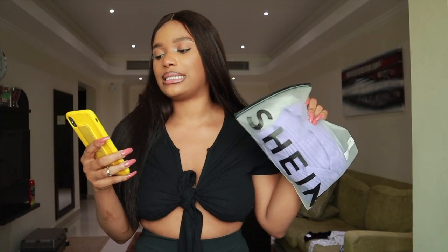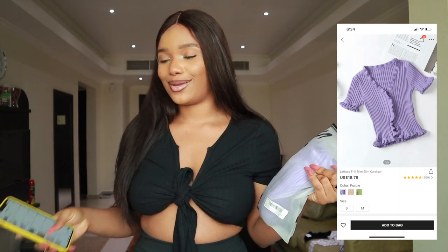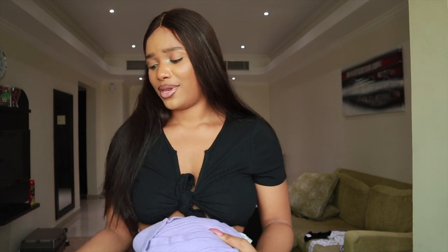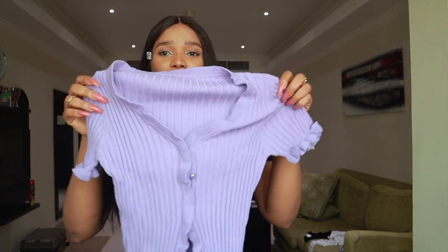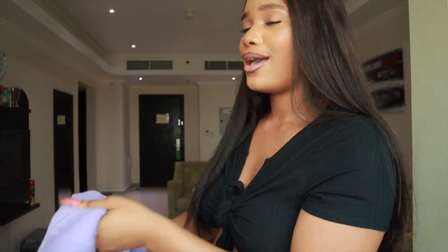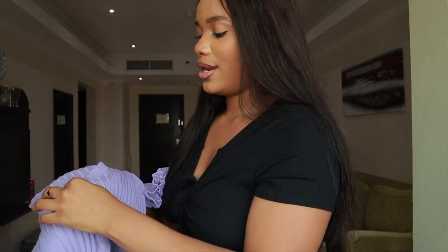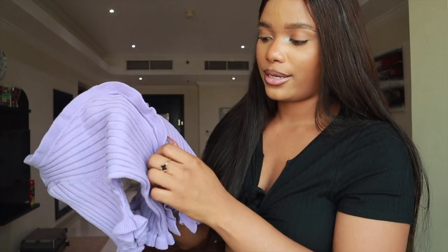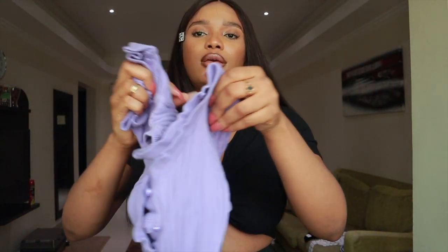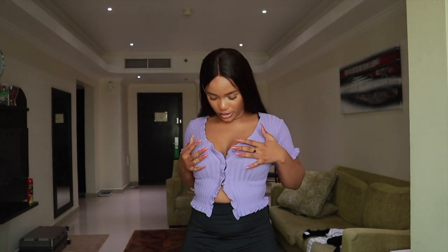Next is the Lettuce Filled Trim Slim Cardigan. I got this in a size medium. I saw this and it looks so nice on the model, so I hoped it would look nice on me. Straight out of the bag — very cute! This color is doing it for me. It has a very nice ribbed material, extremely stretchy, with about five button details and gorgeous frill. Look at the back and the front — this is so beautiful.